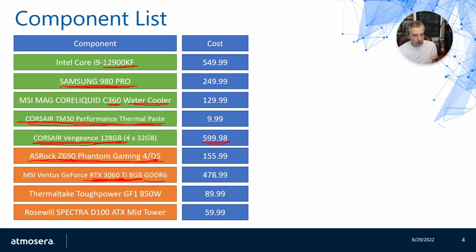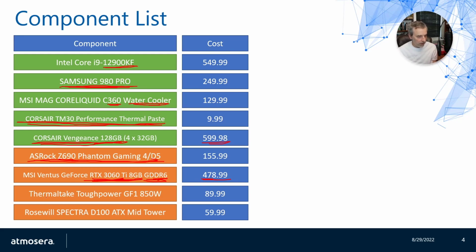And this one had GDDR6, and it had a 3-fan configuration rather than a 2-fan configuration. So maybe it gets a little bit better cooling. But again, a decent GPU, not top of the line, not bottom of the barrel. You can get a 3050 or a GTX 1650 or something in that range if you want a more entry level GPU. But this one costs about $480 now. I could have gone more expensive or less expensive on that, of course.